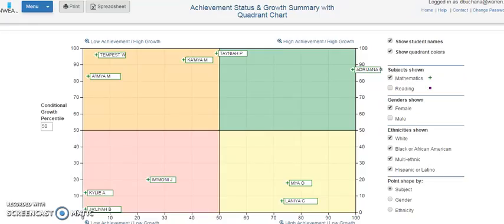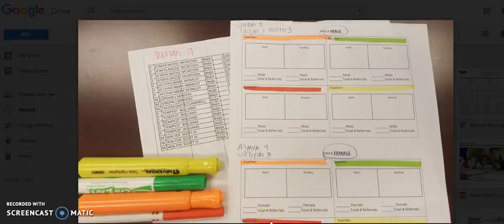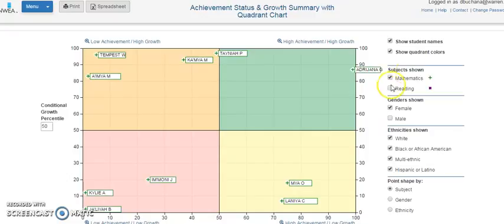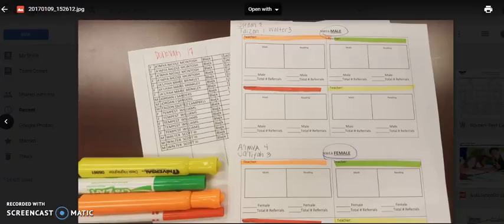If I go back and I was looking for Jalea, there she is. She's down in the red. Okay, so I'm going to put her in the red. It would be down here where you can't see it. And Jalea has had 3, so total referrals would be 3. So you're going to go back and run the report now for reading for the girls and do the exact same thing to fill out this report.